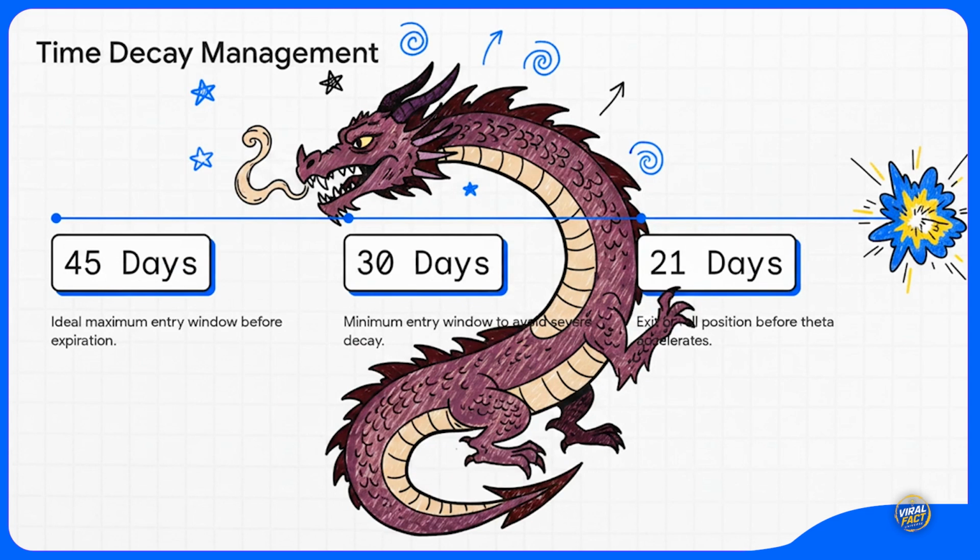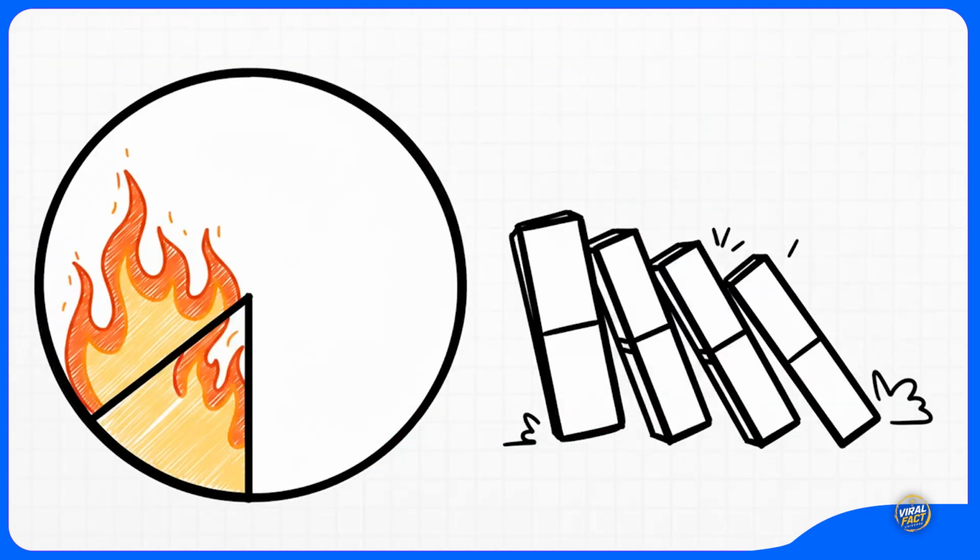Next, to slay that time decay dragon we talked about earlier, you really should be entering trades with about 30 to 45 days until expiration. This gives your thesis actual time to play out. And here's the golden rule. You must religiously exit or roll those trades at 21 days out. Seriously, never hold into those final 3 weeks because that is exactly when time decay aggressively, and I mean rapidly, accelerates right against you.